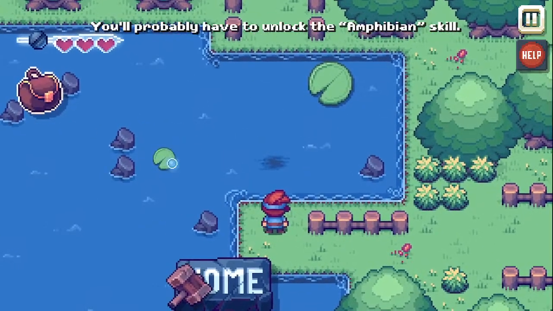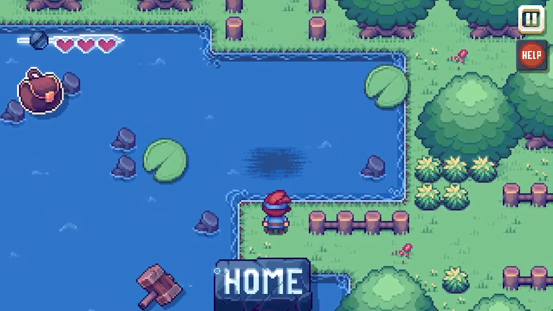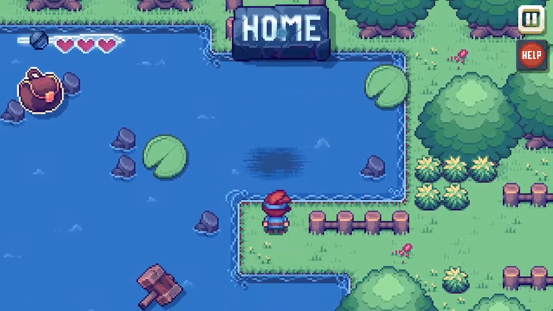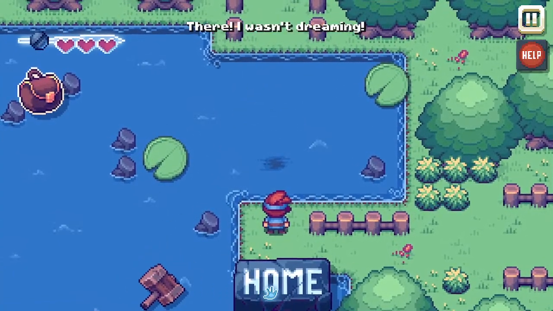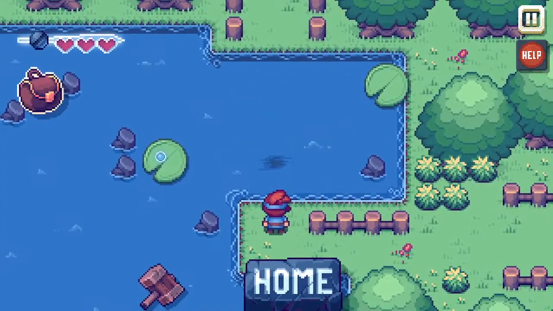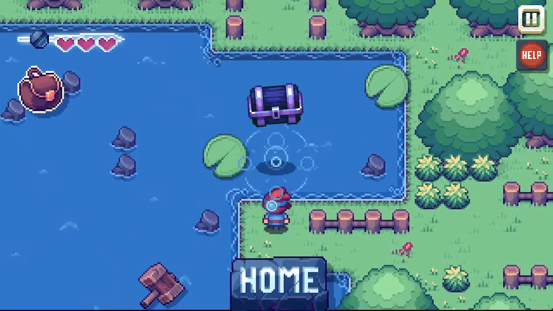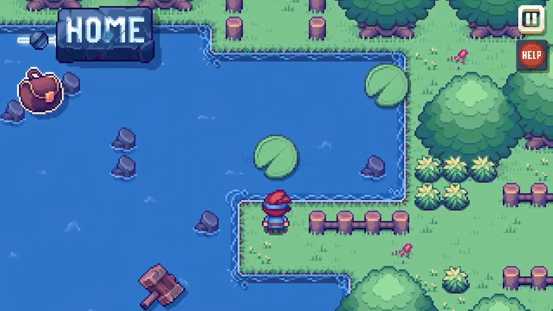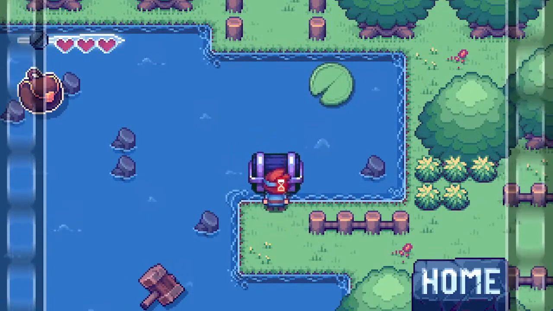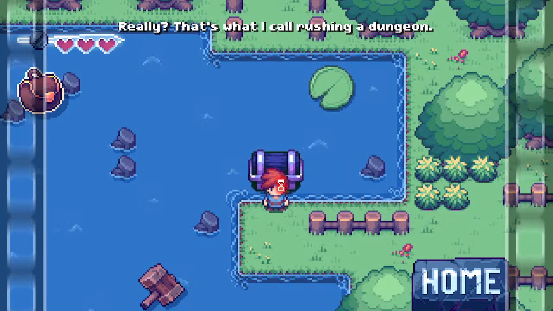You will probably have to unlock the amphibian skill. Oh, I'm sure it doesn't have any intel points. So, then, I thought I saw something jump. It must have been a fish. There, I wasn't dreaming. Something definitely jumped out of the water. Your chest? But where did it come from? Really, that's what I call rushing a dungeon.